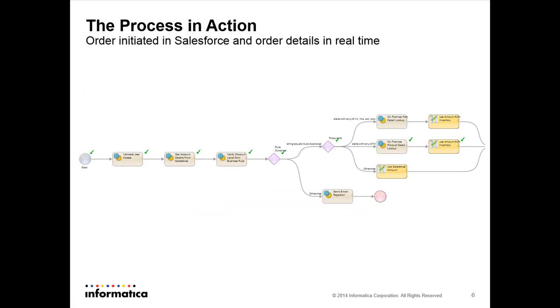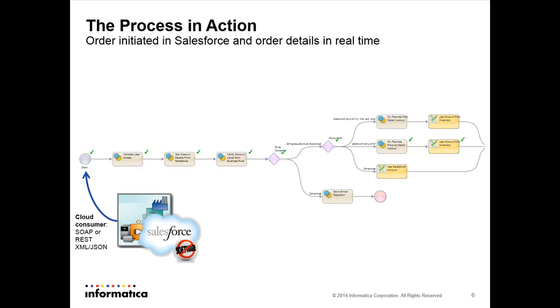In this demo, I'm going to show you how we can process an order from Salesforce and submit it in real time to SAP. The process starts by an order, specifically an opportunity, being submitted and completed in Salesforce. This opportunity will first have its details looked up back into Salesforce to be able to determine information such as shipping information and pricing information.